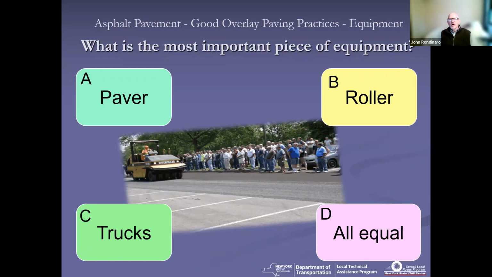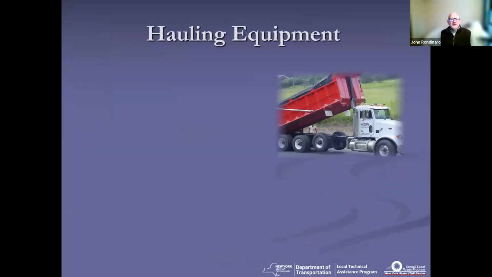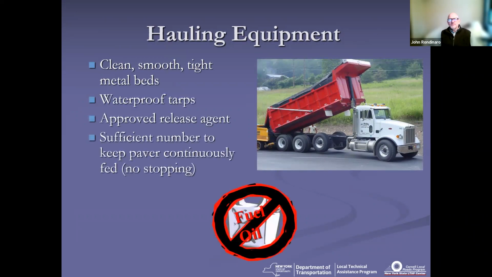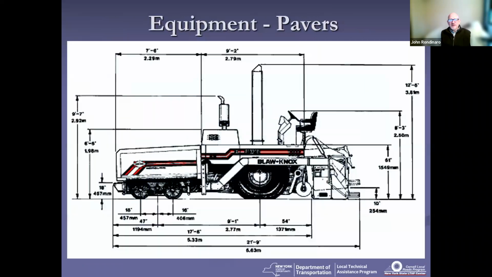But yeah, all equal. In terms of hauling equipment specifically, clean, smooth, tight metal beds, waterproof tarps, approved release agent. Big key here is you've got to have a sufficient number of vehicles to keep that paver continuously fed. You don't want to be stopping, otherwise you're going to be introducing bumps or waves into that pavement, and definitely no fuel oil.